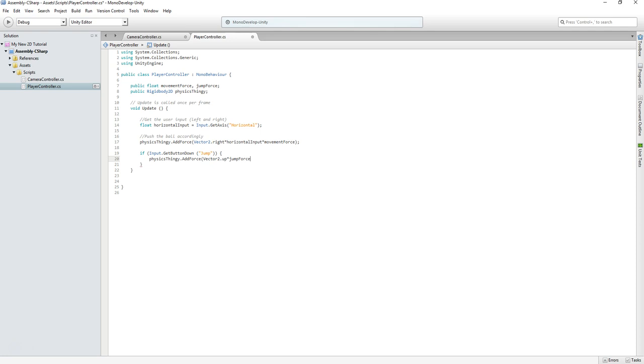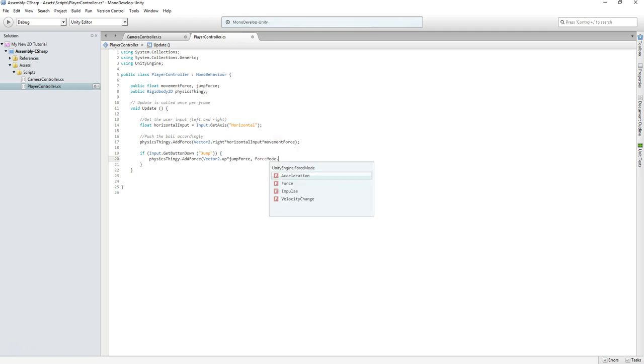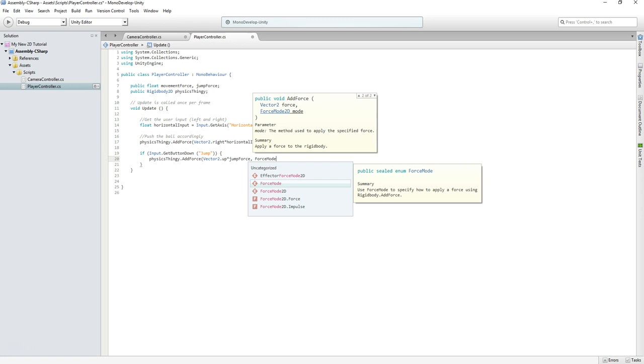But what I want to do with the jump is I want to apply all of the force really quickly, just boom. And so what I'm going to do is go comma, and there's an extra parameter you can put in here. You can see this autocomplete shows me it's the force mode. So I want to use one of the force modes built in. Is it 2D? Sorry, force mode 2D. Hold on one second here. Let's go back and see what the autocomplete was. Force mode 2D. Okay, force mode 2D. And I want to select impulse. That means all of the force applied at once, not spread out slowly like that.